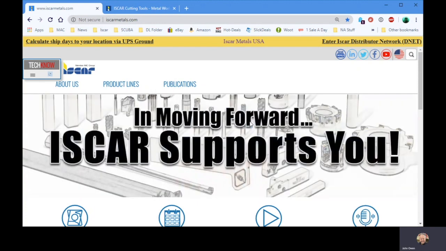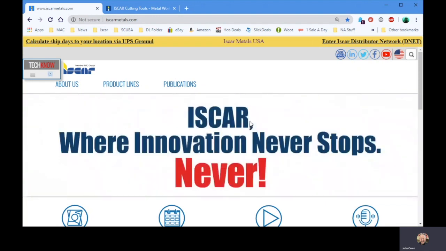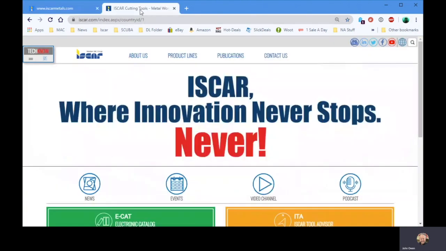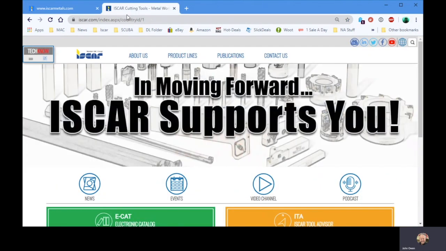So let's get going. First thing I want to mention is the difference between the USA side of the website, which is the iscarmetals.com website, and the worldwide version of iscar.com.